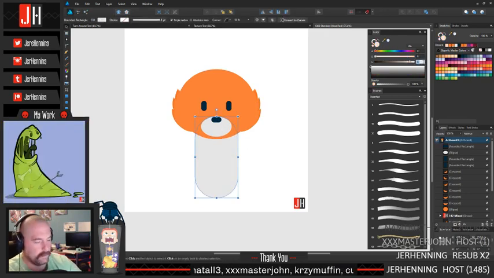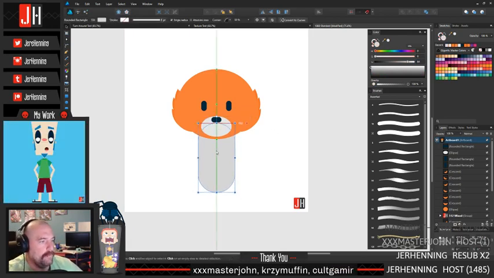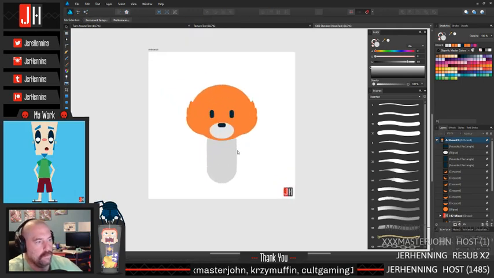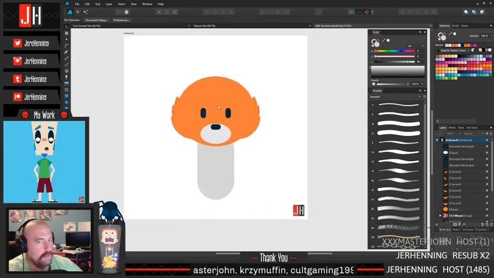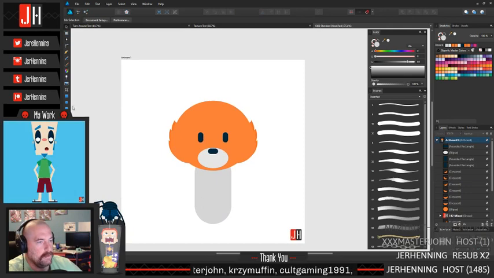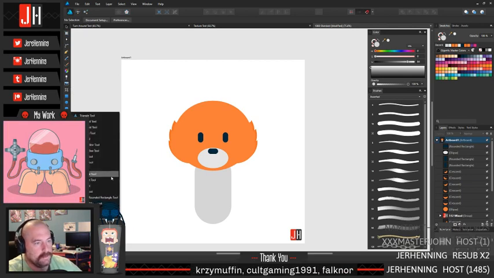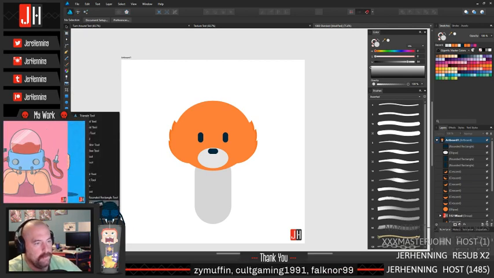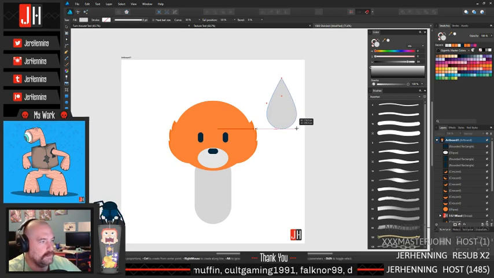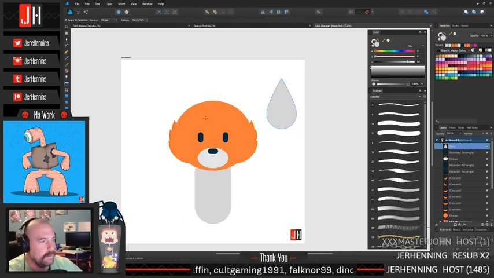We'll go slightly darker. We'll go to like 84. Yeah, digging that. Because I want this to be like the chest, right? So we'll do this here, similar to this. And then for the ears, what do their ears normally look like? Are they kind of a rounded tip, right? So what kind of custom shapes do we have here? We could try a tear tool and see what that would even look like.